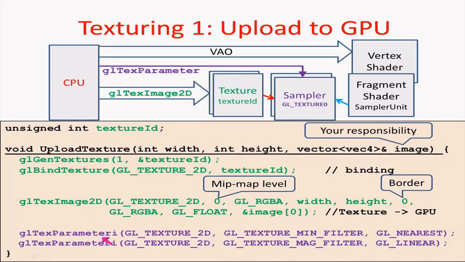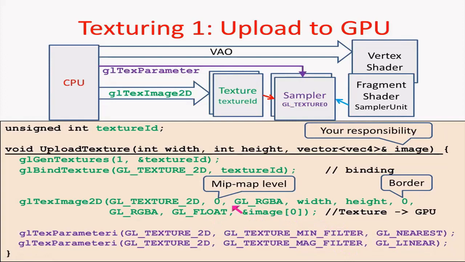Here we use nearest neighbor filtering, or no filtering, for the minification case and bilinear filtering for the magnification case. Note that OpenGL is an output library, so it gives no help to create or read a texture from a file. So the preparation of this image array is the programmer's responsibility.